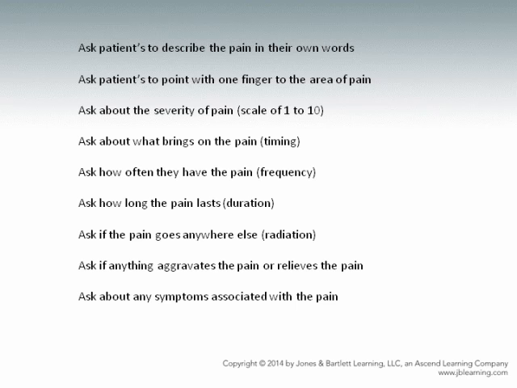Ask about the severity on a scale of 1 to 10. Ask about what brings the pain on. Ask them how often the pain occurs. Is it a constant pain? Is it just occurring daily? Is it occurring nightly? Does it occur after they eat? After they move their bowels? So you want to know the frequency and the timing.